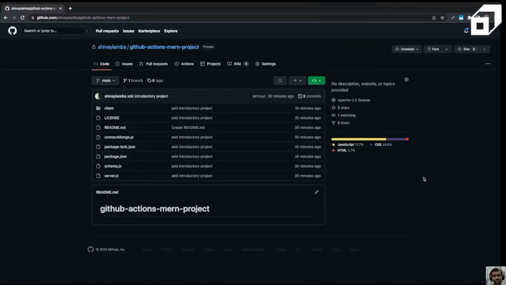All right. So today I have this repository created for a MERN stack project, and the goal that we'll try to achieve today will be to create a GitHub action YAML file to have the CI/CD for both the front end and the back end. So we'll be exploring the entire flow of how we can do that. Specifically, for deploying our backend, we'll be deploying it to Heroku, and for the front end, we'll be deploying it to Vercel. Of course, there are multiple other ways in which you can do that.